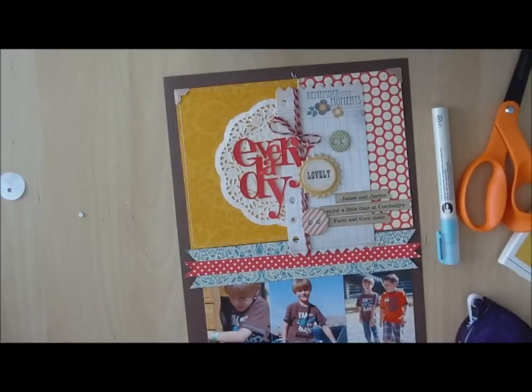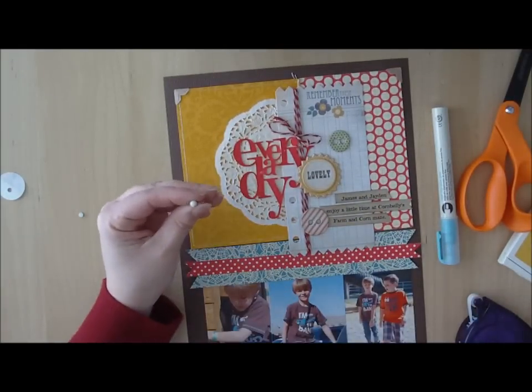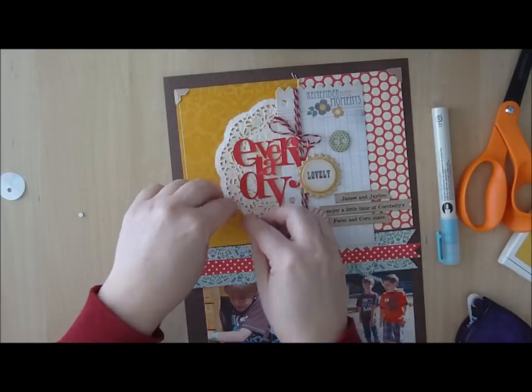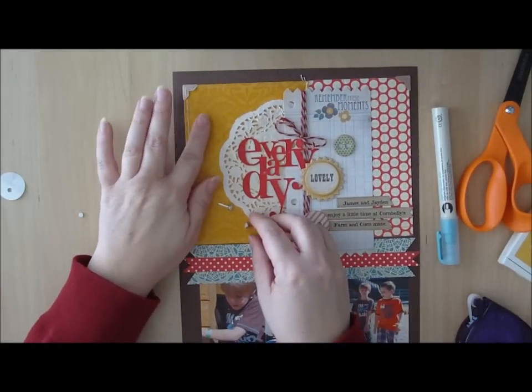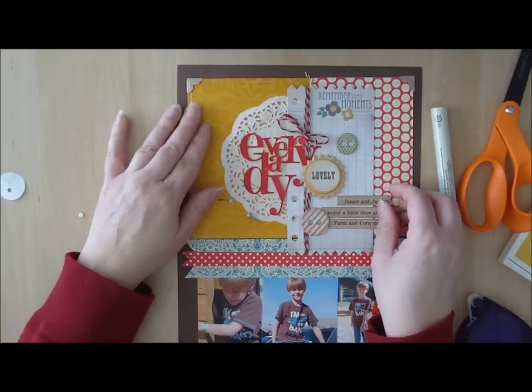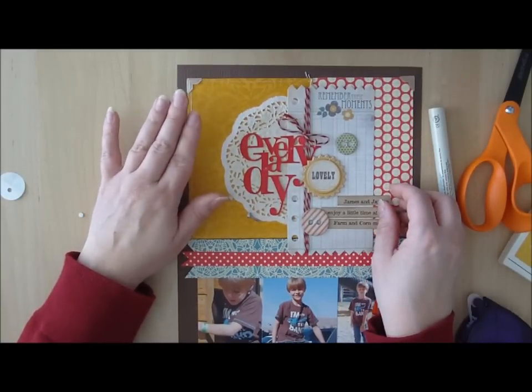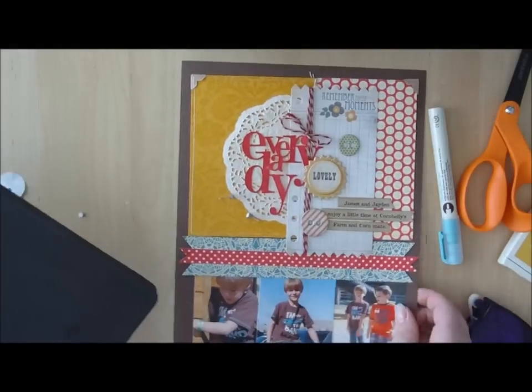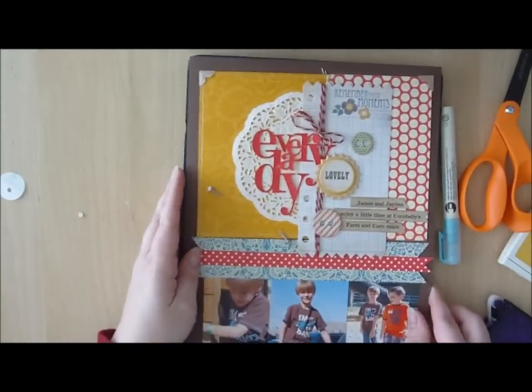Now one last thing I want to do is I want to add a few little brads. These are just little white brads from Basic Gray, and we're going to add them to this cardstock thing. When I get to the brad point, I don't mind going through all my layers, but in order to do that I need a foam base. So let me grab that. And then you also need a paper piercer.